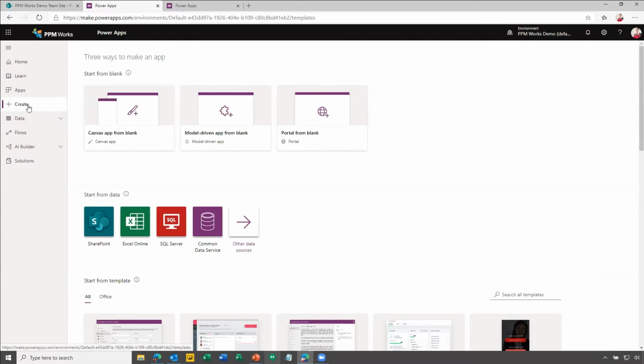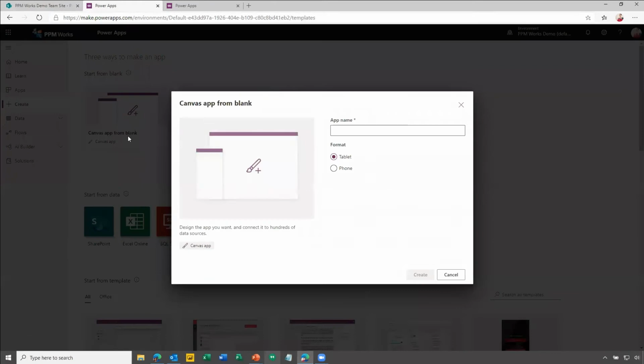and we're going to go to create. So this is where I clicked here on the left. You'll see there is a Canvas app from blank. There are three different types of apps here. Canvas is going to be the blank one that's going to be connecting to SharePoint lists and similar items. So that's what we're going to select. And then here's where you can see it's defaulting to tablet. I could choose phone if I want to, but we're going to call this project request app for webinar. And then we're going to create that.